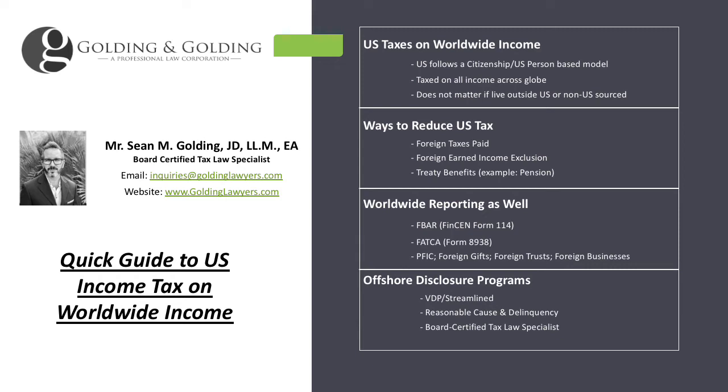Next thing is the foreign earned income exclusion. There's a lot of confusion with this one. The idea behind it is that if a foreign country is your tax home, you're a U.S. person, and you don't work for the U.S. government abroad, you can exclude upwards of $110,000, give or take, of your foreign income, as well as a foreign housing exclusion, from your tax return. That does not mean you don't file a tax return. It's a very common and understandable misconception, kind of like the telephone game. It's been passed around for decades. The idea is you file your tax return, you include all of your income, and then you claim the foreign earned income exclusion, so that portion of it and the housing, if you qualify, is not going to be taxed.